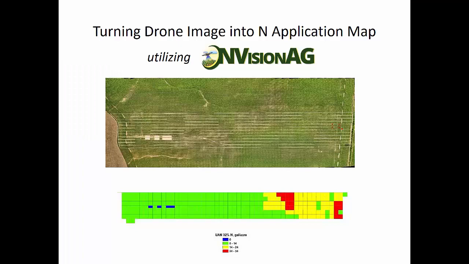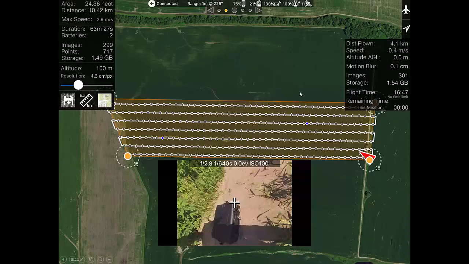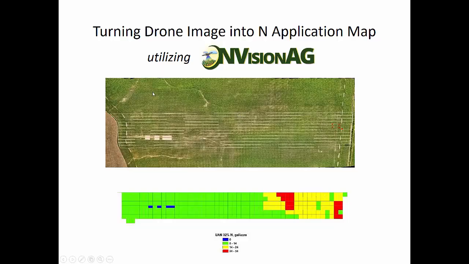So if we look back, I'm going to probably skip back here. This is the field that we'll see in this next image that we captured. And one of the things that we've been attempting to do is, instead of just a picture, can we turn that picture into a decision? So here we're using a process.